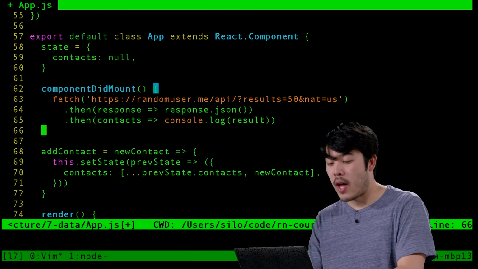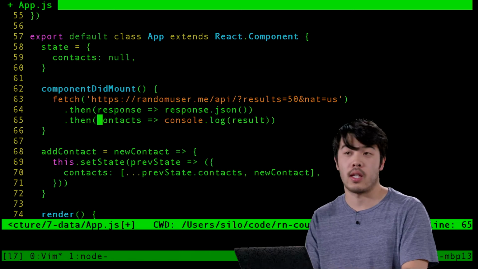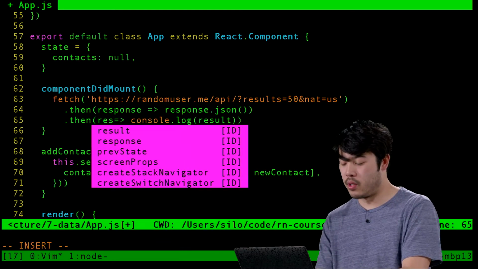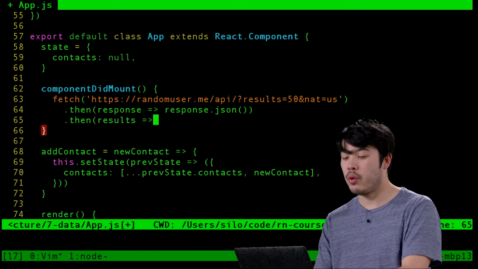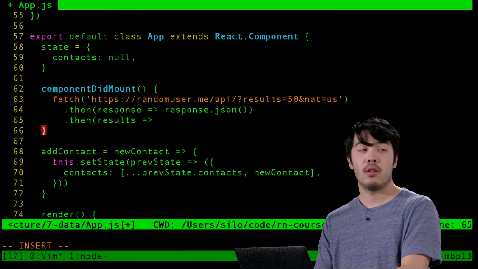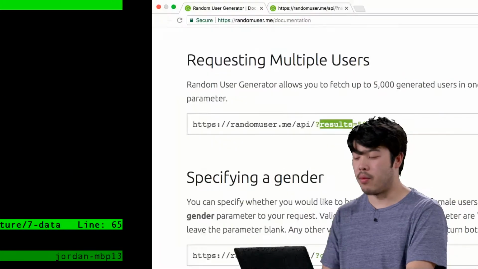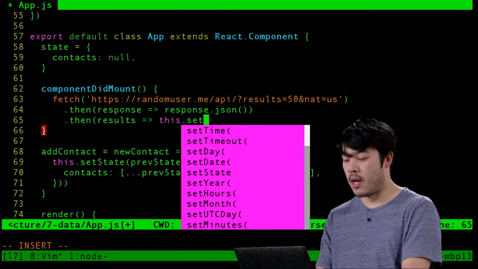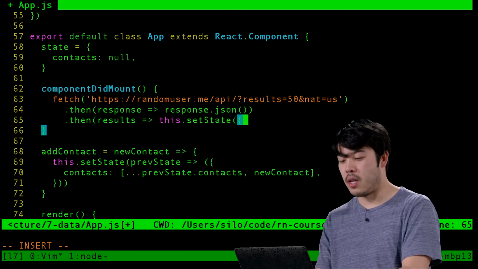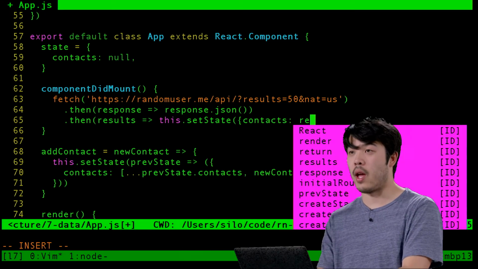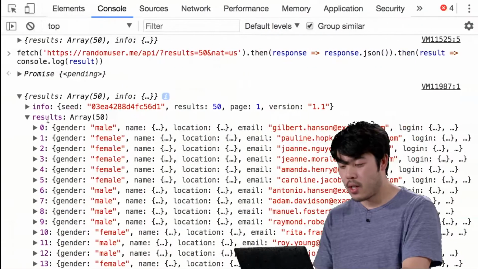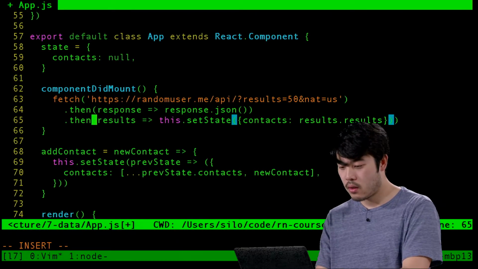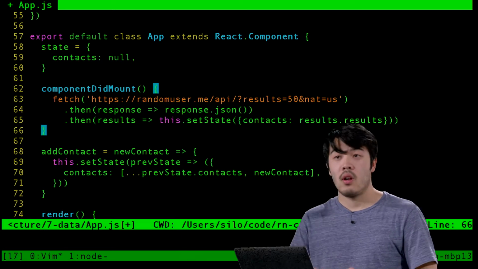So here we know that contacts is not actually the content that we want. It's a response object or results object. But what do we actually care about? We really care about only that results key. So let's do this.setState and set our contacts to be equal to that results key.